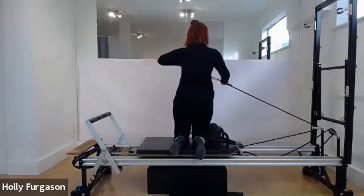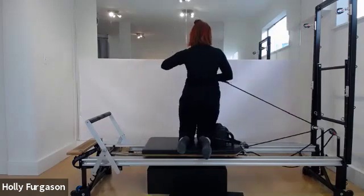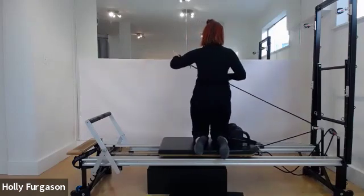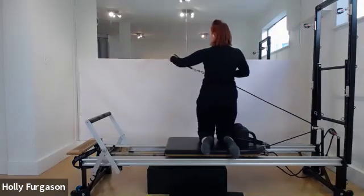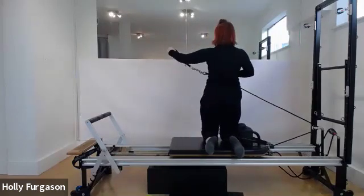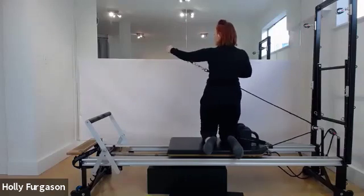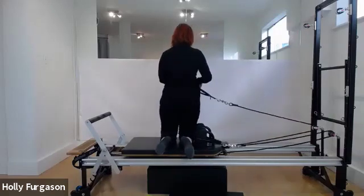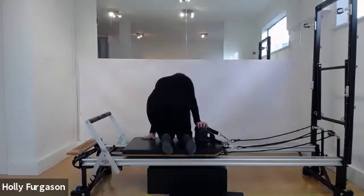6, 5, trying to keep the height of the elbow the same. 4, it doesn't have to be perfectly the same height as the shoulder. Use your fingertips to assist the rope if there's a moment that's just a little too heavy. One more. And last. Good. And then we can put the straps back on the shoulder rests.